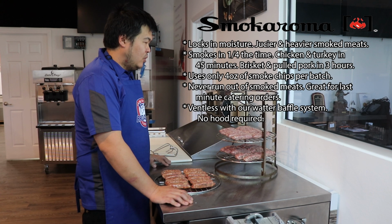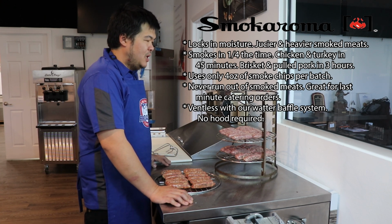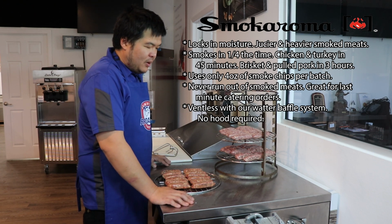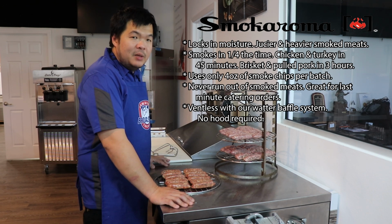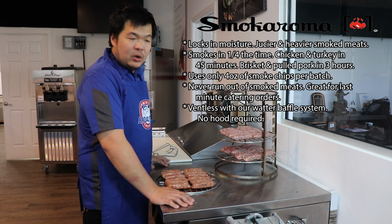It's not just barbecue joints. If you were doing a taco shop, you would add it to make the meats in your taco. You can smoke anything, from turkey and chicken, which is going to be about a 45-minute smoke time, to ribs at about 50 minutes, and then brisket and pulled pork in under 3 hours.